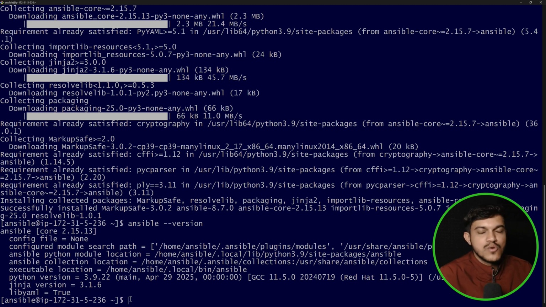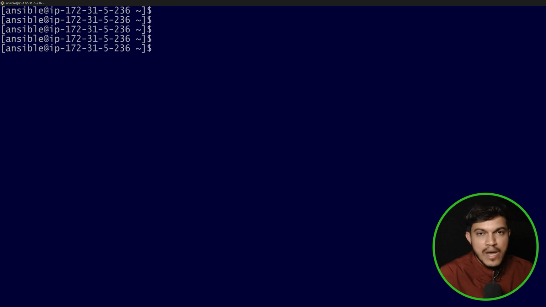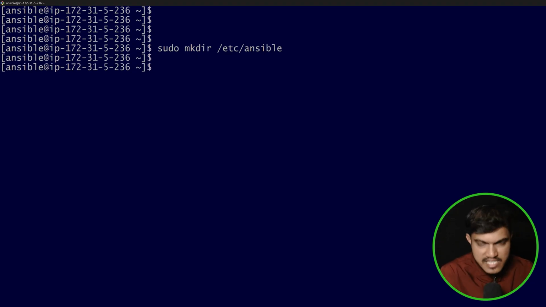After which I would like to create one folder here. First of all, let me just clear this screen. So much content here. I would like to now create one folder here. I'll say mkdir, and I want to create the folder. So let me just take the privileges first. Sudo, create one directory. Where do you want to create the directory? Inside this etc folder, which is already there by default in any Linux machine. Inside this, please create one directory called ansible. Okay, and this is done.